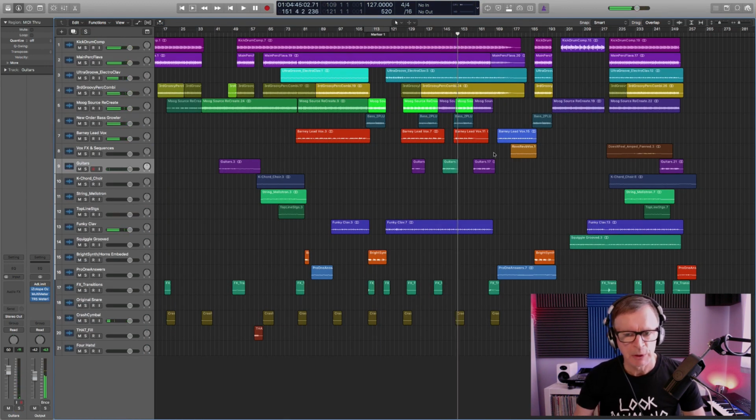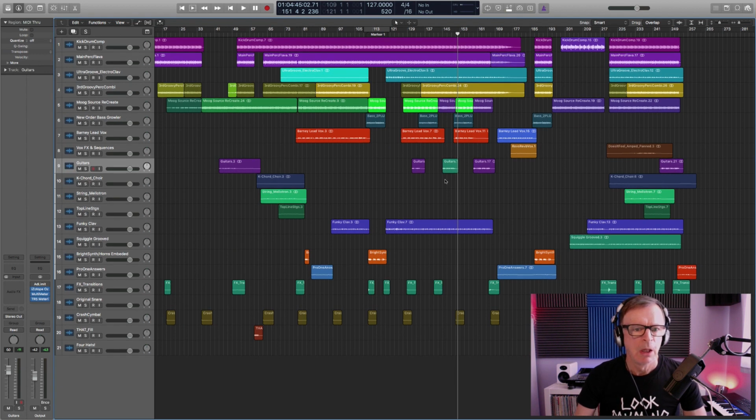So it's all pretty straightforward with Hookie's guitars, but again, as you can see, the purple ones are one style and the green or teal ones are another. Now then, confession, some of Hookie's guitars I wasn't too mad about. Basically, some of the guitars that he uses to respond to Barney's lead vocal seemed to be, I don't know whether it was a different day session or whether he had a couple of beers, but it was all over the place. There was very little consistency.